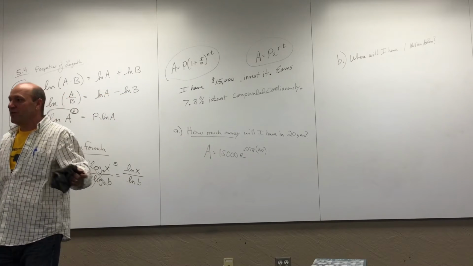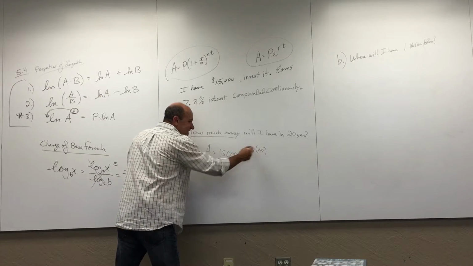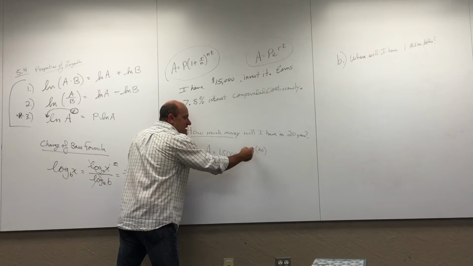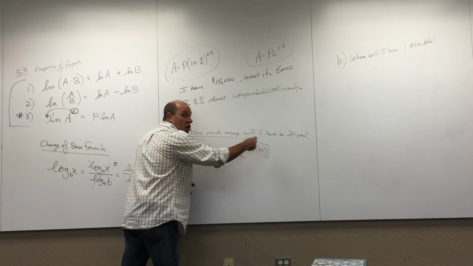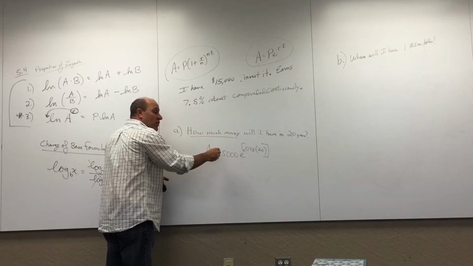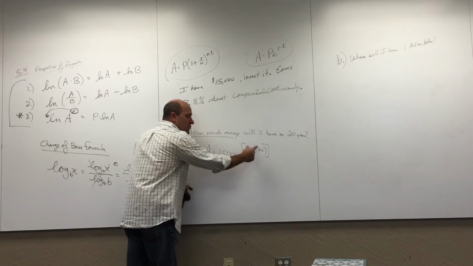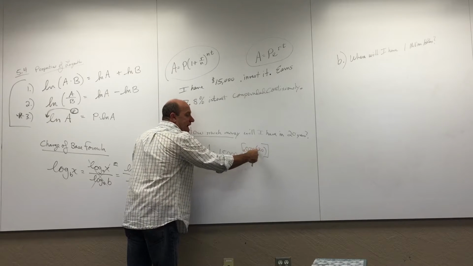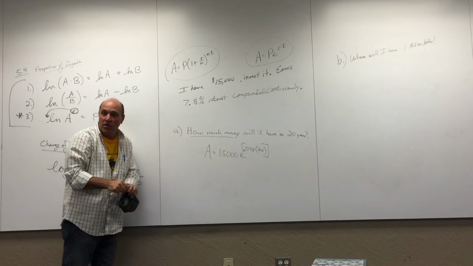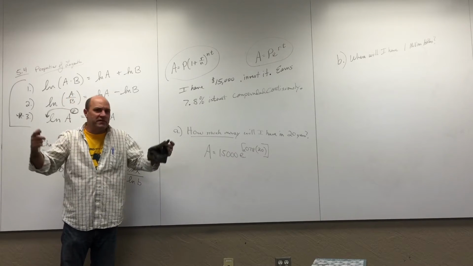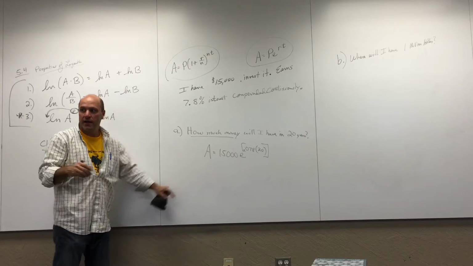This is a calculator problem now. Be careful though, get organized. You need your E button. You need to raise it to this power. Maybe you need parentheses on all that, you guys, because that's all in the E. Then you multiply by 15,000. Some of you type it all in just like this. Some of you do little baby steps. You multiply that, then you E it, then you multiply by the 15,000. It's a shame to screw up this test because you can't use your calculator, so you gotta practice that.